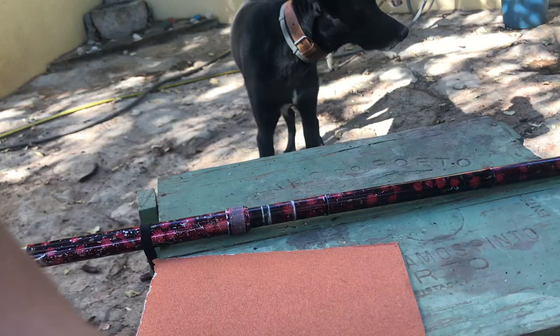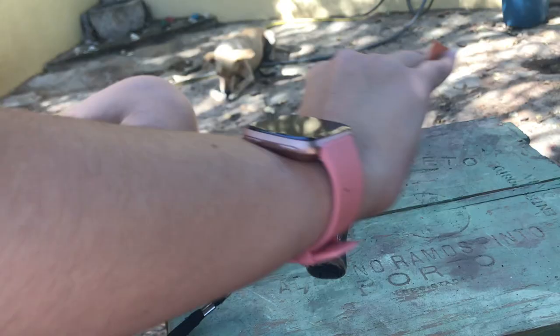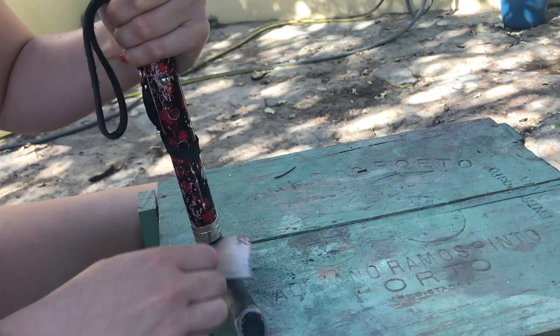We're going to work on this handle. I'm doing this in a well-ventilated area — as you can see, I'm outside. The dogs are hanging out with me watching what I'm doing. I'm making sure I get all the nooks and crannies and crevices, trying to get an even surface to work on later. There was a notch on the walking stick and I'm trying to even that out so I don't hurt myself or get it caught in my clothes. I think I did it pretty well.